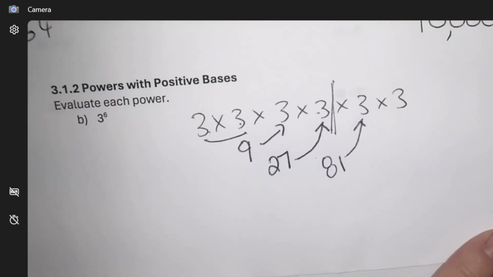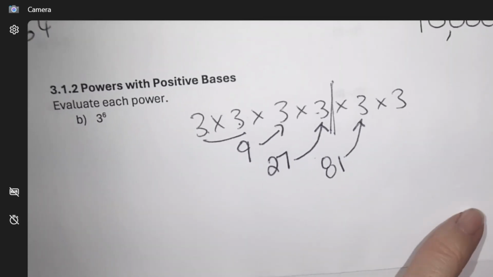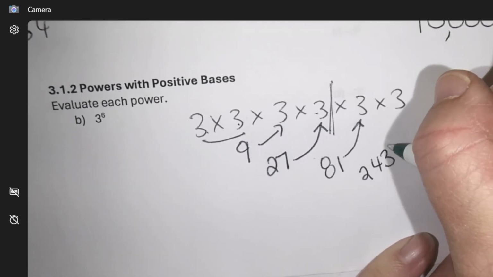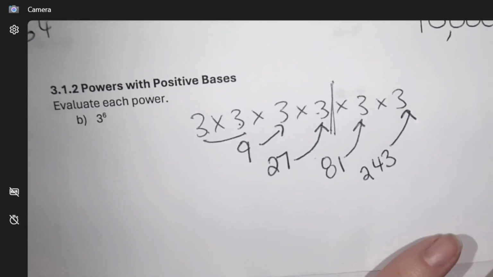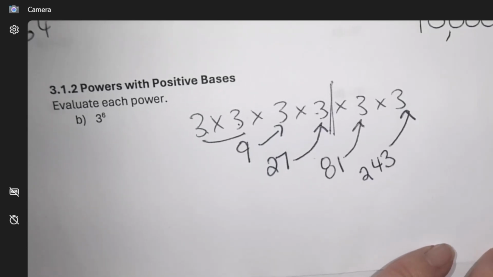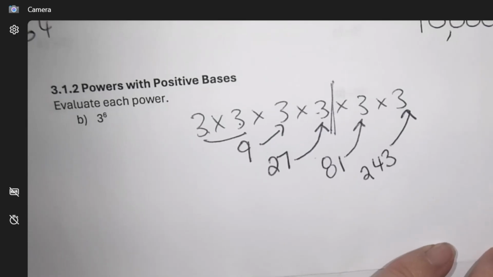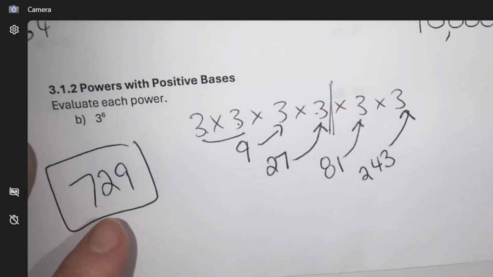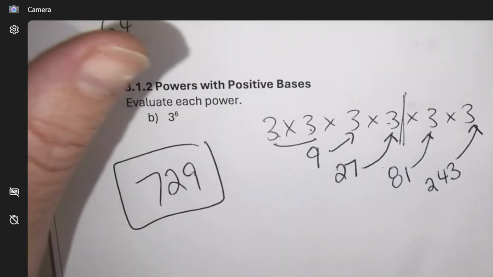Okay, I might have to go over here on the side now. 81 times another 3 is 243. And I think we have to do one more. Yes, I will. So now I'm at a 9, 12, carry, 7. I did it in my head. Okay, can you check into your calculator, please? Try it.